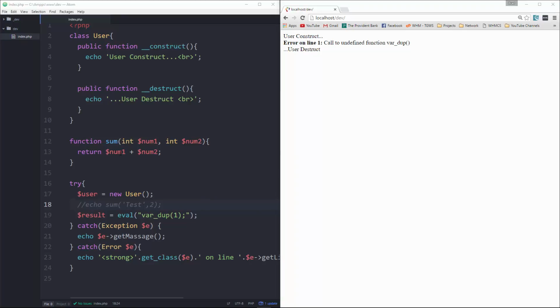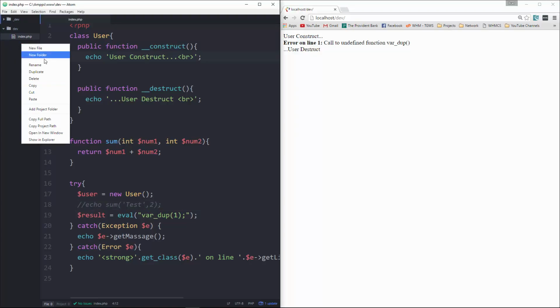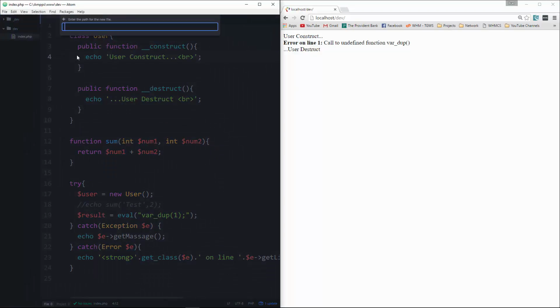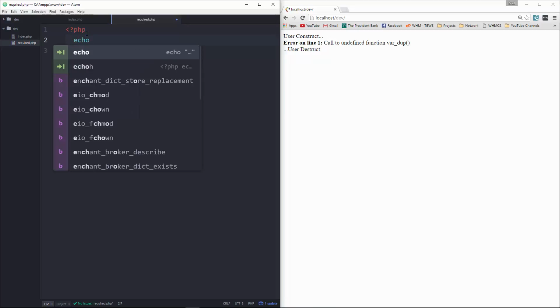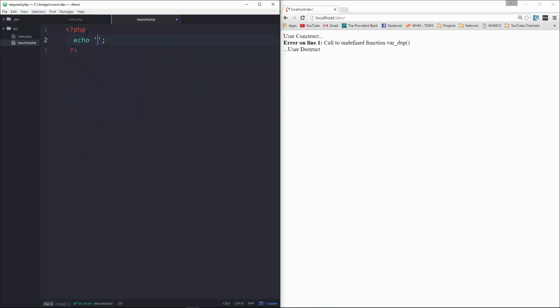Now if we want to do a require of a file that has an error, let's go ahead and try that. So we'll say new file, and we'll just call this required.php, and let's do, we'll say echo something's not right.